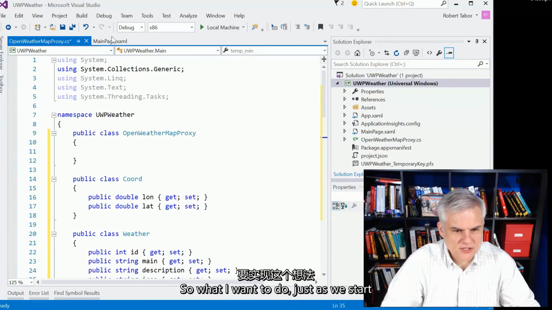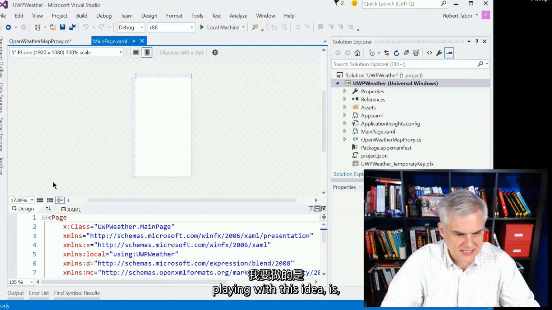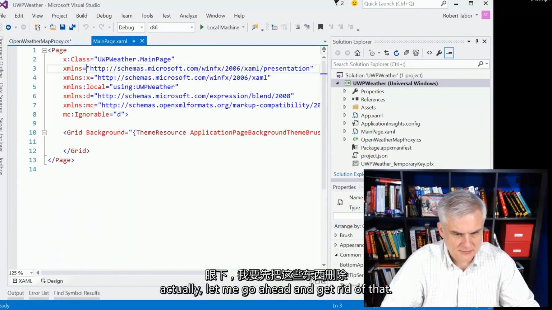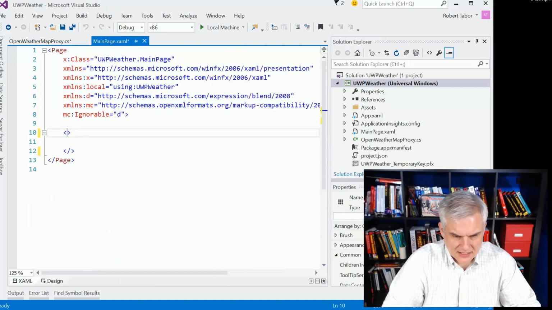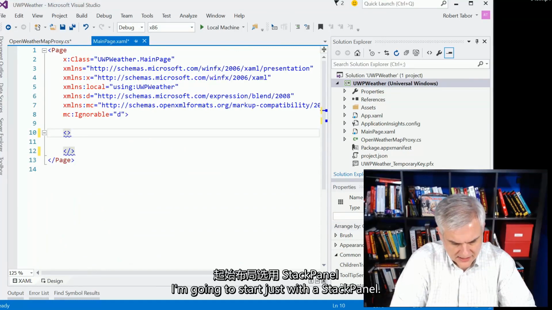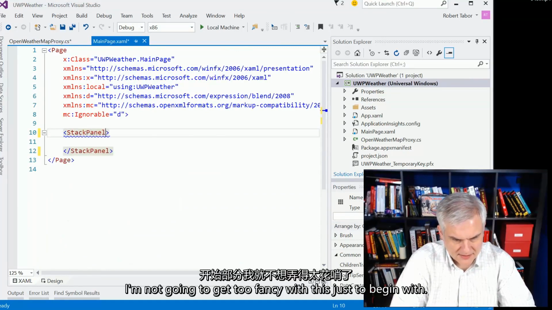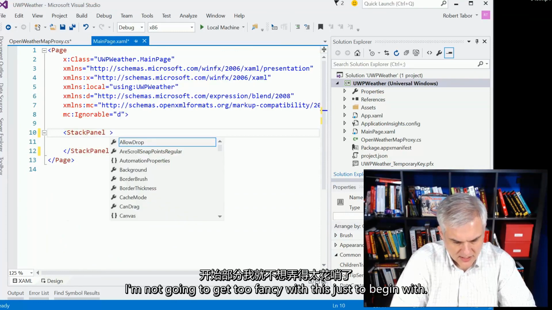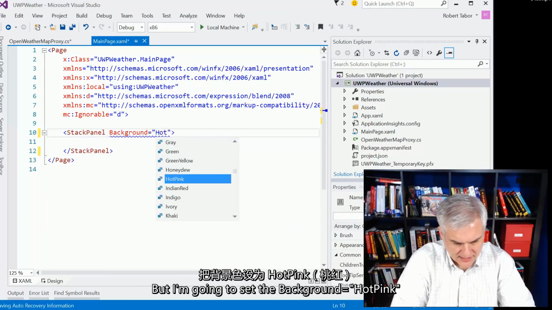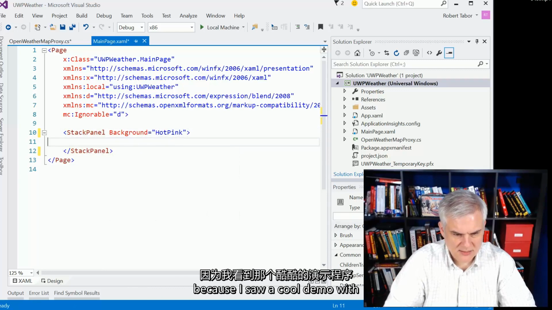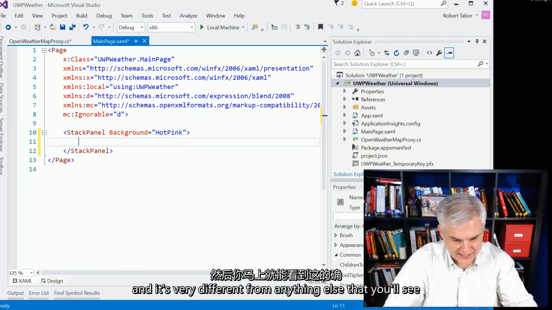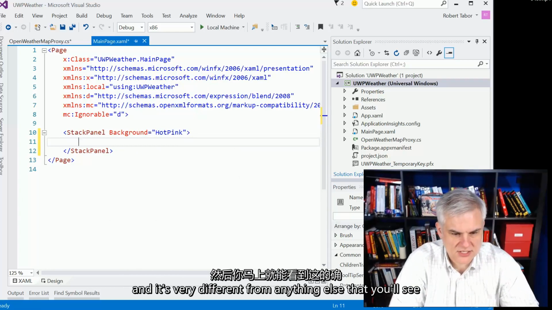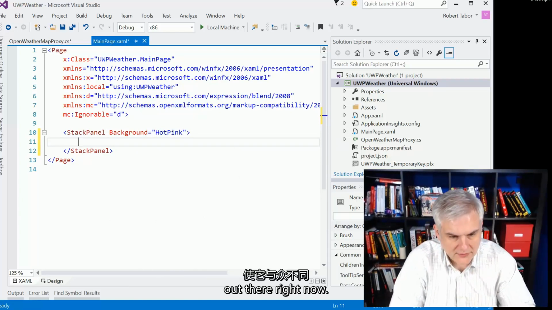What I want to do, just as we start playing with this idea, is get rid of that. I'm going to start with just a stack panel. I'm not going to get too fancy with this to begin with, but I'm going to set the background to hot pink, because I saw a cool demo with a hot pink background and it looked pretty cool, and it's very different from anything else that you'll see out there right now.